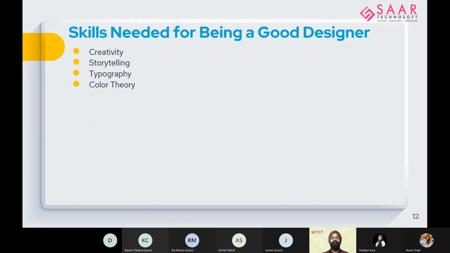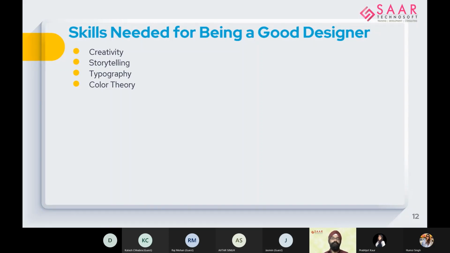Then a good designer must have the knowledge of color, that is, what are the different modes of color. Most of the time we use two types of color schemes, that is RGB and CMYK. Now CMYK is mainly used for print design and RGB is mainly used for online design. In case you are designing animation for television shows, or advertisements for the telecast and online shows, then we would be using the color scheme related to RGB. And CMYK is mainly used for the print technology.